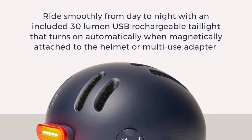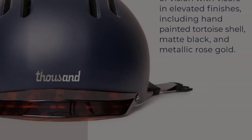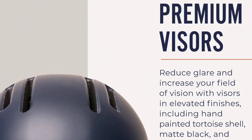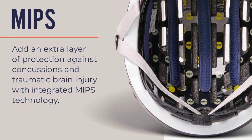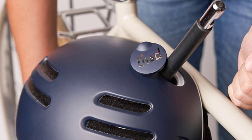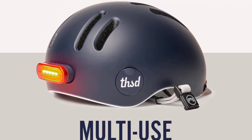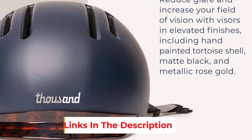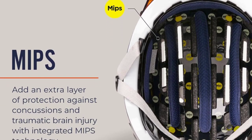The visor is great to help with glare and sun. The helmet is available in sophisticated colors with chic touches like a visor that comes in tortoiseshell, matte black, or rose gold. The company was founded by Gloria Huang in the hopes of saving a thousand lives by making people excited about wearing a bike helmet. This Chapter model has a 30-lumen LED taillight on the back for visibility; it attaches magnetically and can be recharged via USB. Pop open a hidden hatch on the side to thread your lock through, securing the helmet along with your bike. Thousand also offers a free accident replacement policy, so save your receipt.